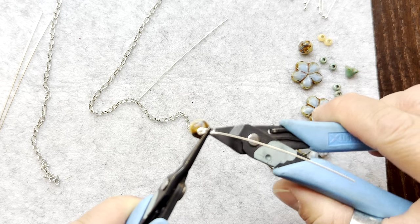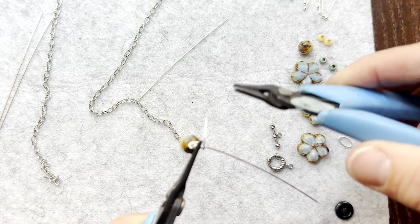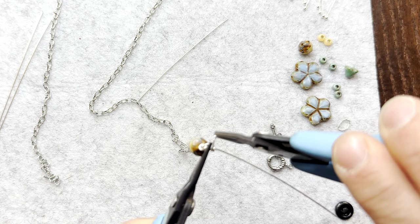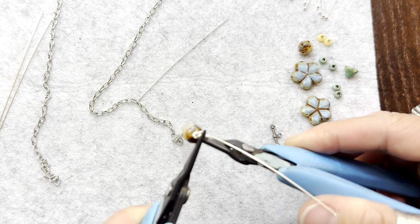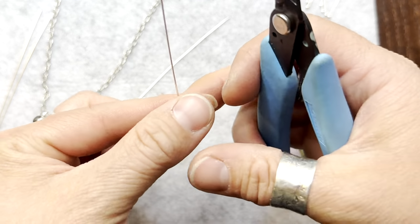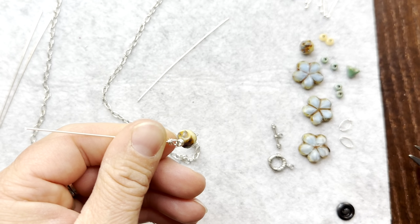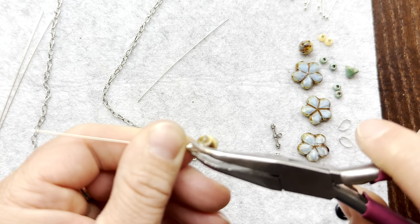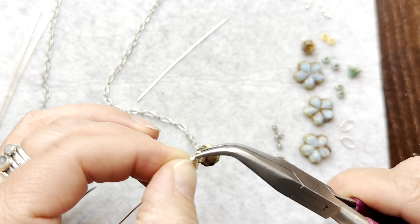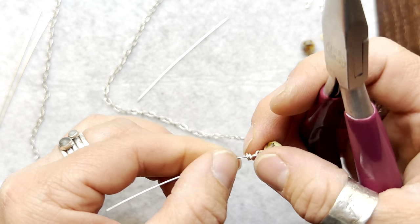One, two. Notice I only grab my wire by the very end, and I let go every time I get to the top or the bottom to reposition my tool. Sometimes you get left in a little spot that it's easier to get in with the bent nose. You just want that tucked in enough that you can't feel it.